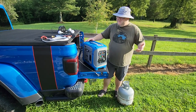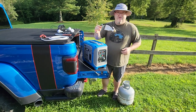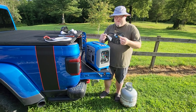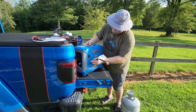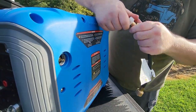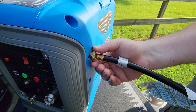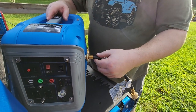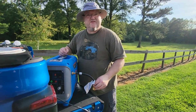What makes this generator special is it's 1,000 watts max, 850 watts running watts. You can run it on a one-pound propane cylinder — the little green ones you buy at the store. It'll run for three hours at 25% load on a one-pound propane cylinder. It comes with a hose to connect it. Right on the side there's a cap you pop off — no tools needed. It's knurled for a nice grip, and you just snug it up.